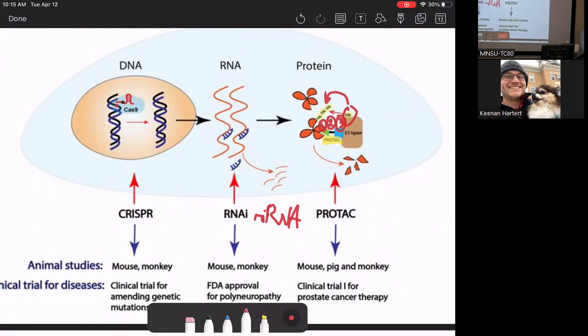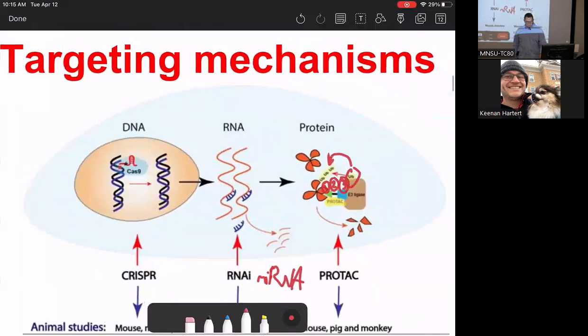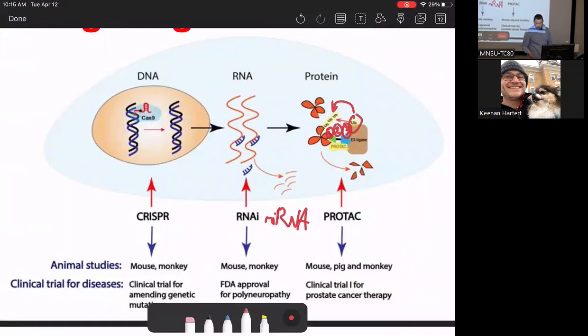What is another disease that aggregates in the brain, though, progressively? Let's say not a prion. Anything else? Think about Parkinson's, Alzheimer's, things where proteins just clog everything up. This is a way. It's something that we're thinking about. Right now, it's using cancer therapies. Get rid of the gene, right? Instead of drugging a gene, just erase it. We're moving on right now. Hopefully that future opens up. But as you can imagine, any one of these stages is pretty dangerous for the organism. Messing with a lot of blueprints and a lot of good stuff here. Now, if it's life or death though, you're probably going to take that mechanism.